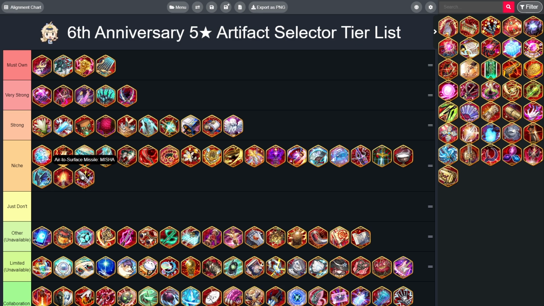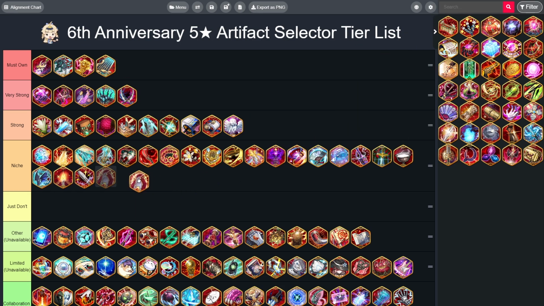Like it's a good damage dealing artifact for rangers in like PvE content too. Rangers don't really have too many artifacts that just boost their damage output. They have a lot of gimmicky artifacts that are out there. So this is one that's pretty consistent for the class.